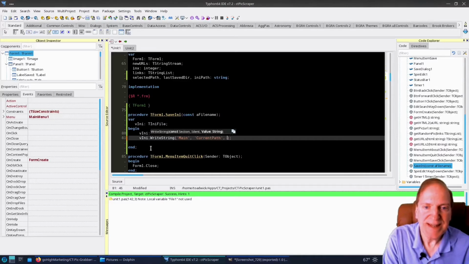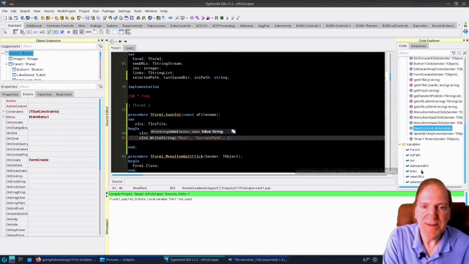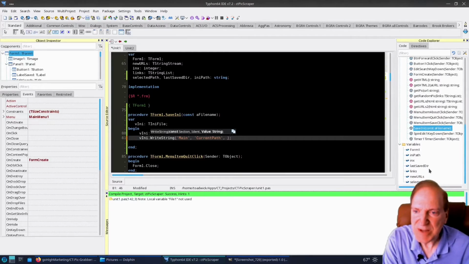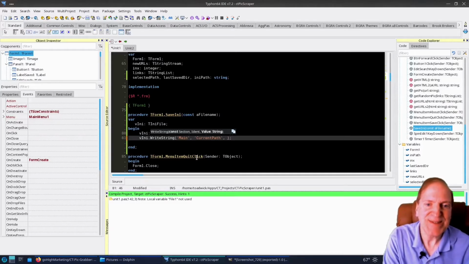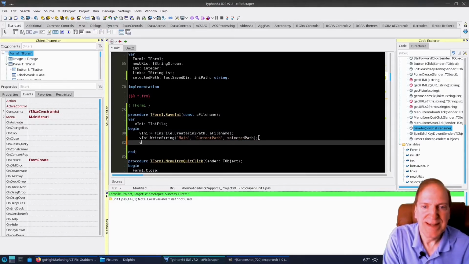Okay, and then the third argument is going to be our value. And that would be the saved path. I forgot what it was called exactly, so let me take a look. Selected path. Okay, yeah, that's the path that we select when we go and save our file. So selected path is going to carry the value of current path. Excellent.